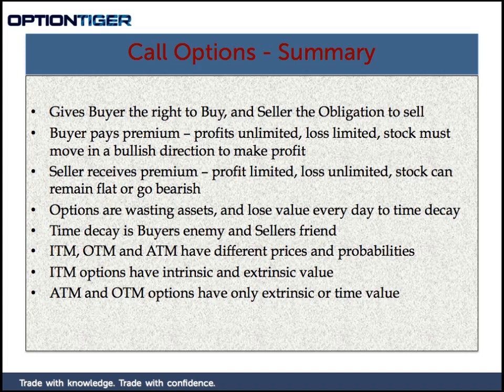In the money, out of the money, and at the money options have vastly different prices and they have vastly different probabilities of success. In the money options have intrinsic value and extrinsic value, whereas at the money options have only extrinsic or time value. So this concludes the theoretical part of this course.